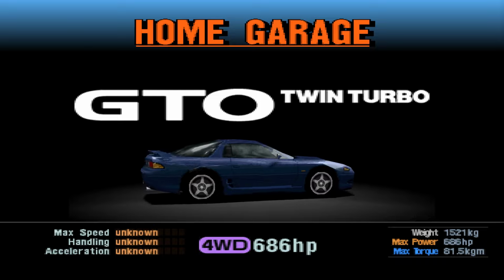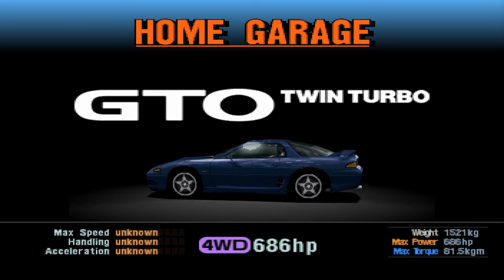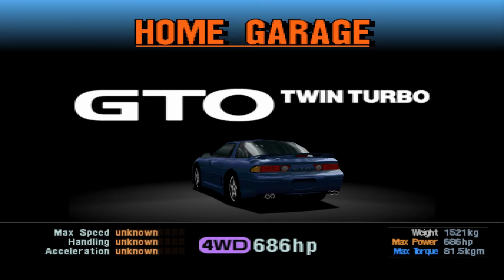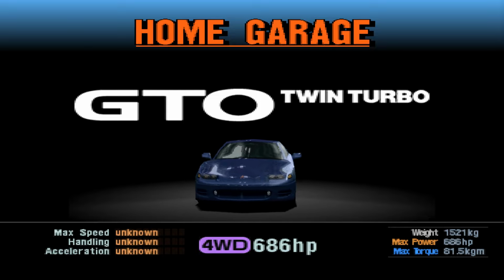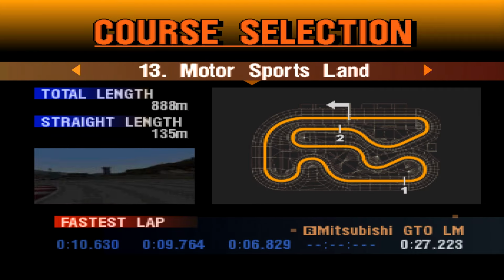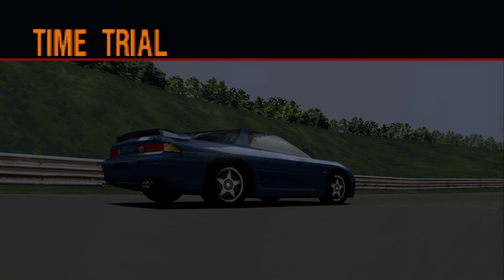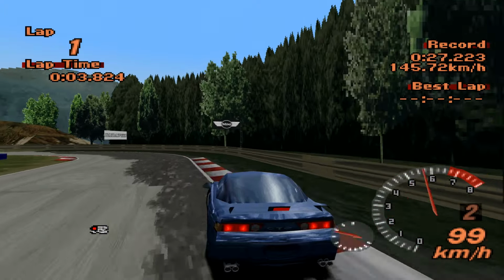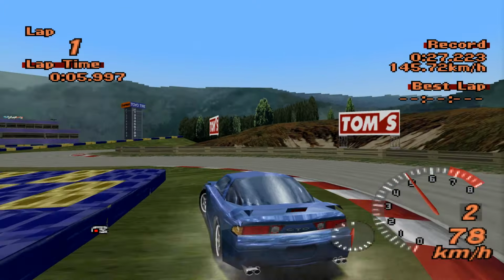GTOs are very quick around this course. So the GTO LM actually leads our leaderboard at the moment, but that's a different car to this, but still. Four-wheel drive, 686 horsepower, 1,521 kilos. They are heavy, but they are powerful, and they do pack a punch. Anyways, this car is going to get 6 laps of the Motorsports Land track in order to set the best time it possibly can.